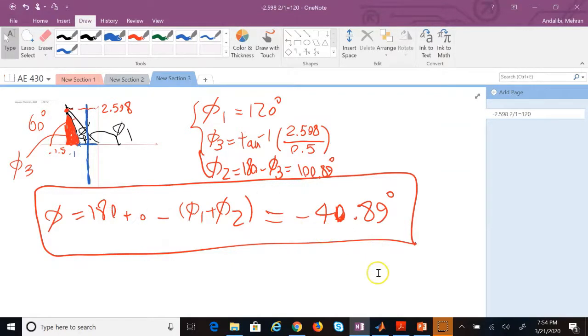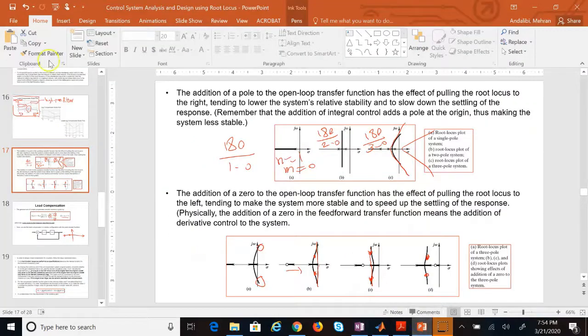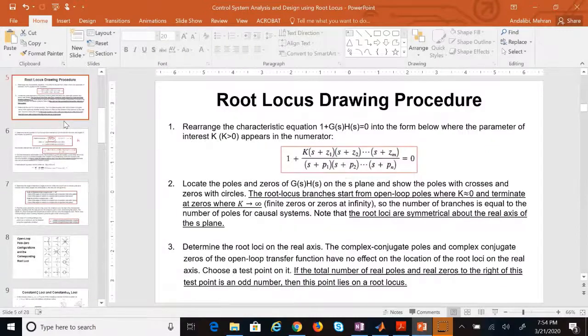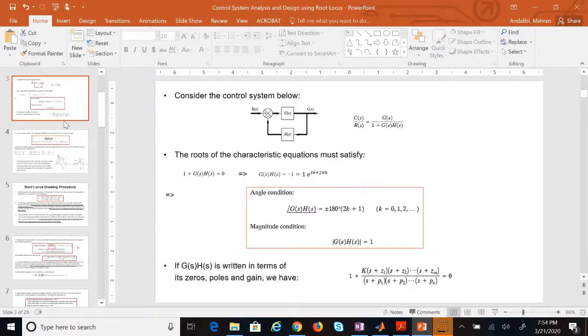Anybody remembers? Yes, that is from the Root Locus condition, right? If I go back and look at the initial thing, there are two important conditions for Root Locus. What are these? The magnitude at a pole should be 1, and then what? The angle at the pole should be a multiple of 180, right? Any odd integer of 180. If I plug in 0 here, you're going to see the angle should be 180 or negative 180, which is the same thing.